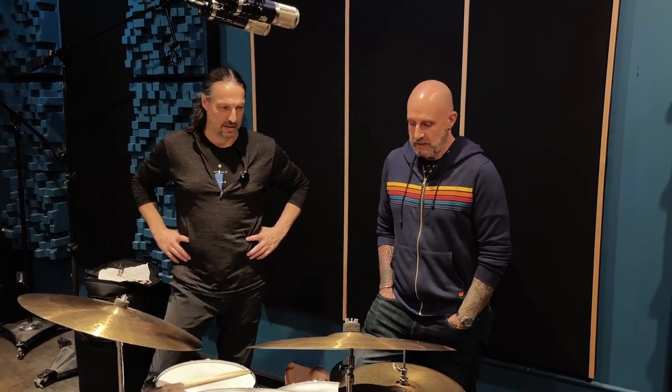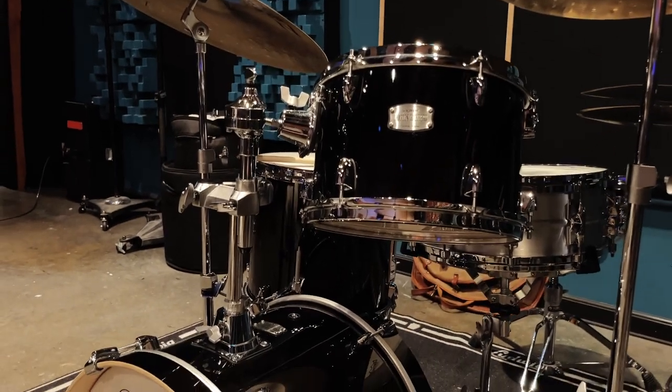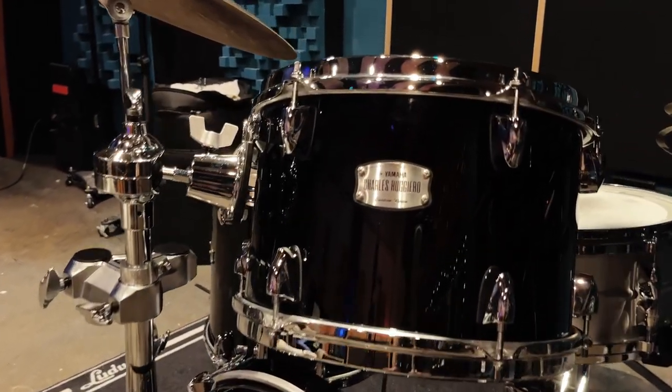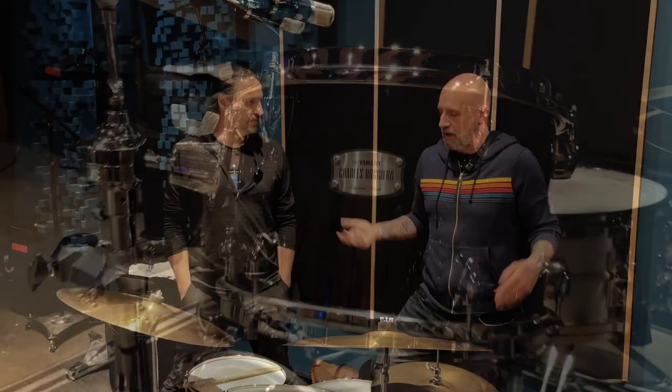So when they talk about having a sound, that's why you want to have a sound. It's a Yamaha Stage Custom Birch. As a Yamaha endorser, of course I have all the best, Recording Customs and a Phoenix kit and all that, but really what I use mostly is this kit, which is like the worst kept secret in drums, because they're the best. They're the most inexpensive drums that Yamaha makes on a professional level, and I think they sound better than everything.